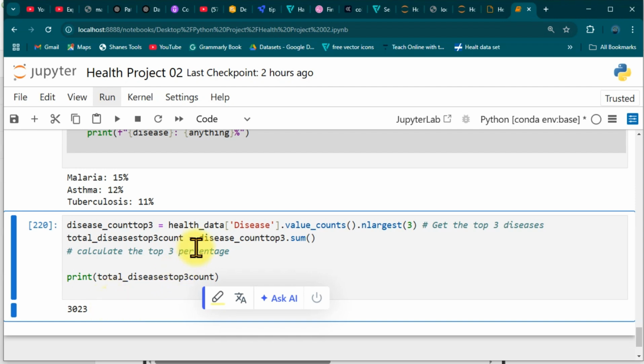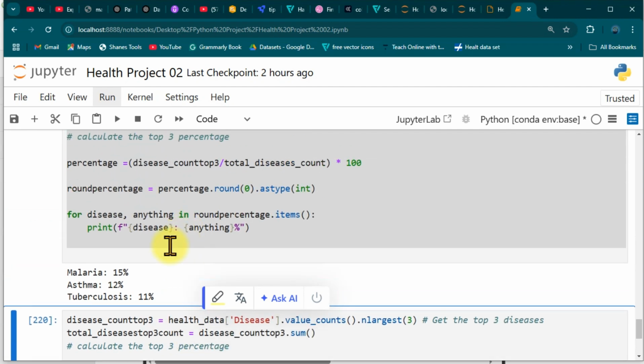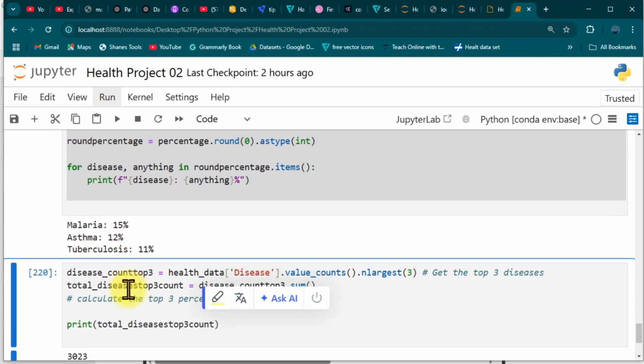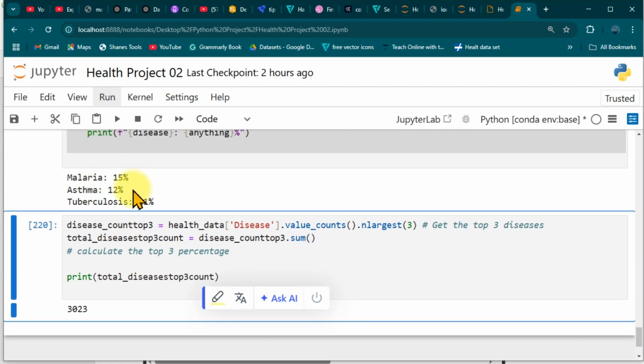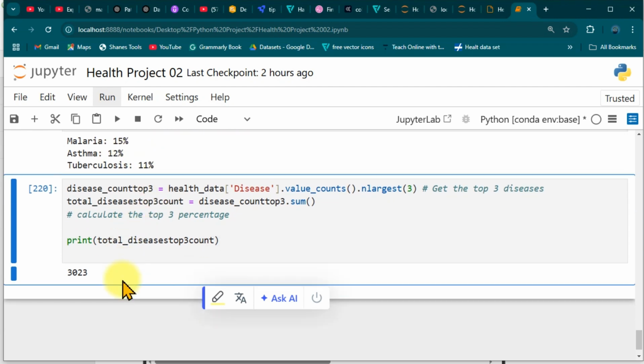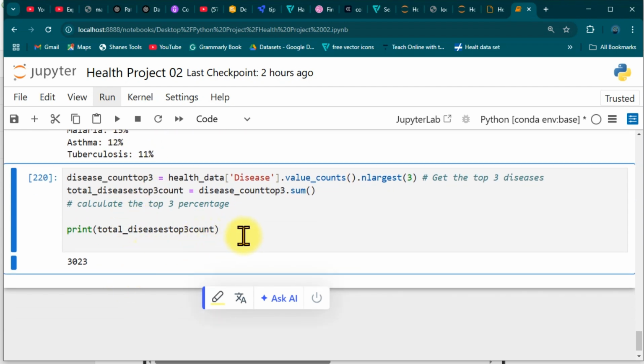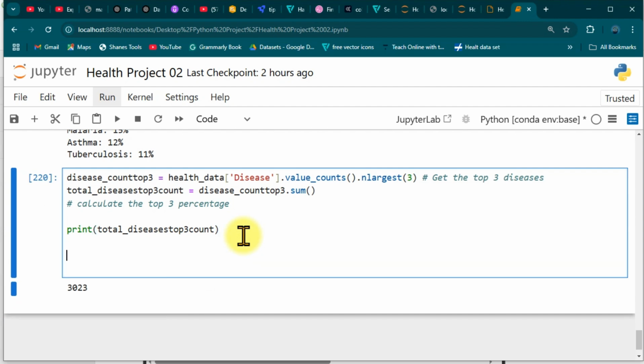And if I go ahead and actually run this now, it's going to give us malaria, asthma, and tuberculosis, and it's actually on values, not on percentage. We're going to convert to percentage later. So to actually create a percentage that will round into 100% right now, without showing 15, 12, and 11%, what we're going to do right now is to quickly do something similar to what we have done before.